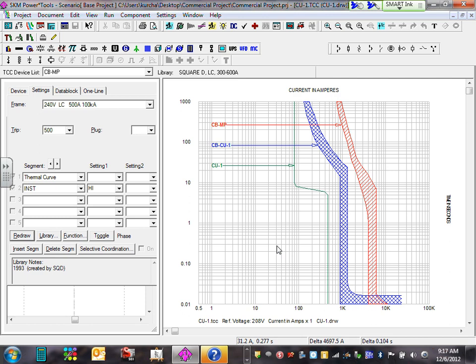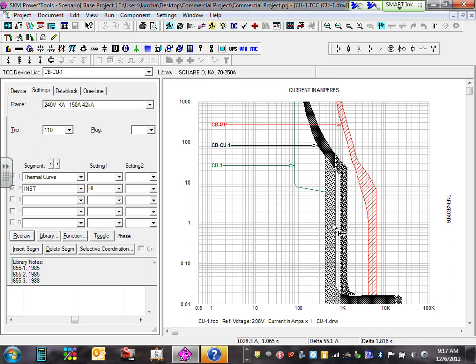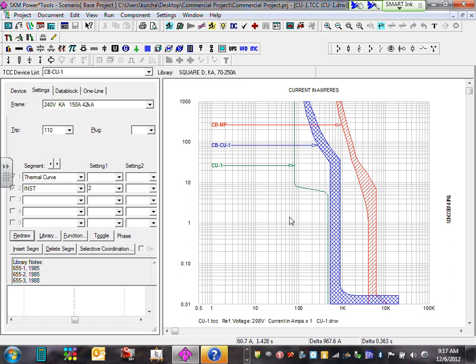Now how high? How high is the bad news? Right now I set it at very high. Why should I set it very high? The only thing I care about is just not touching this curve. So look what I'm going to do, guys. I'm going to drag it enough just to clear it. Can you guys see at 2? Perfect coordination. You drag it enough just to clear the curve. Now, what's wrong with putting it high? Putting it high, the maintenance electrician working on the controller could have a short circuit.